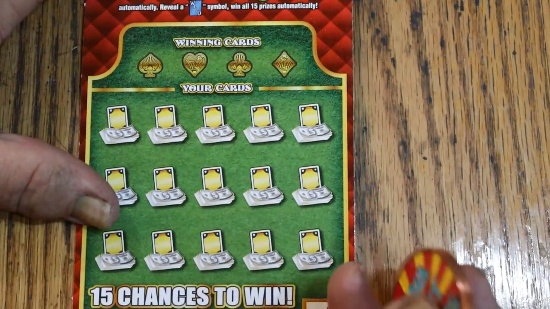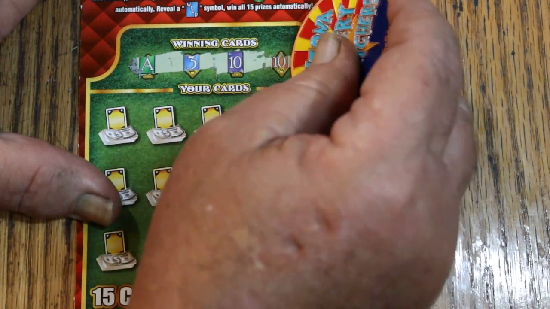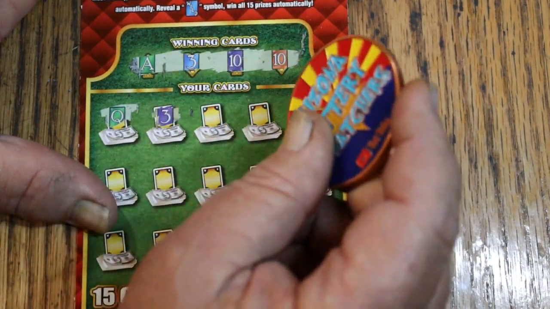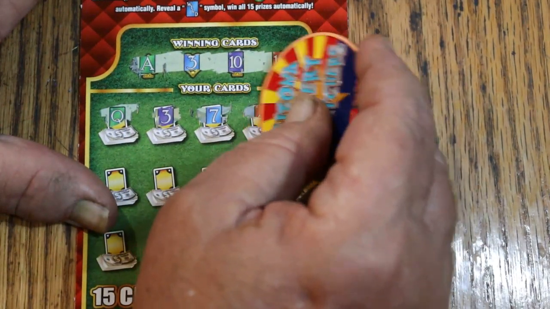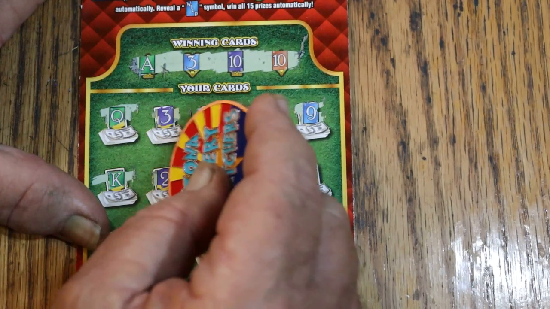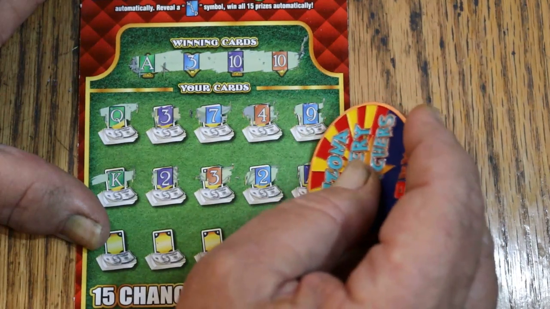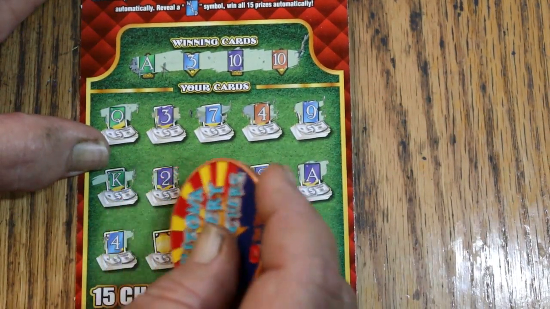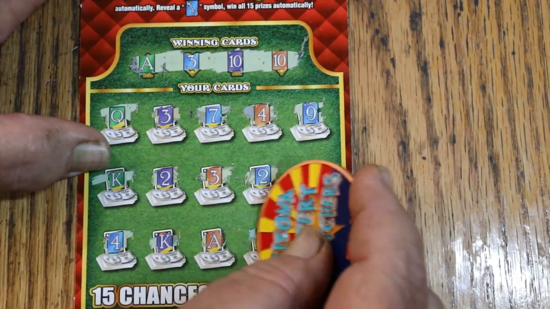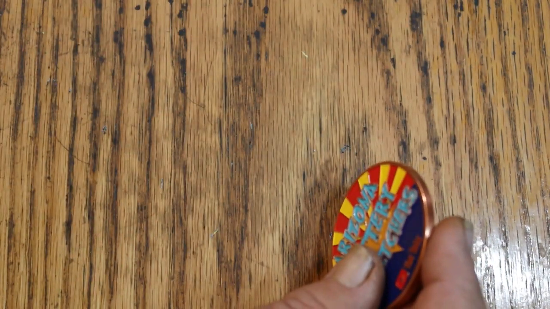Okay. Ticket 48. Maybe we get a back-to-back. Ace, 3, 10, and another 10. Queen. A 3, wrong color. A 7, nope. A 4, a 9, king, 2, 3, wrong color, 2, ace, wrong color, 4, king, ace, wrong color, 8, and 7. No back-to-back.